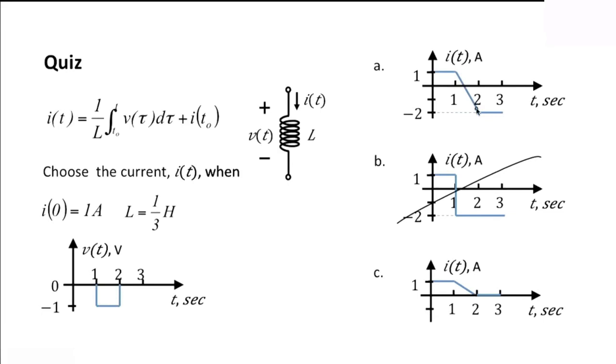So let's consider how much the ramp should drop. If you consider what the current would be at time equals 2, it's going to be the value of this area divided by the inductance. Since you're dividing by 1/3, you're actually multiplying by 3. So you take the area, which is -1 times 3, gives you -3. So our ramp should change by a net of -3. This one only changes by -1, so this one cannot be true, and that leaves A as your correct one.